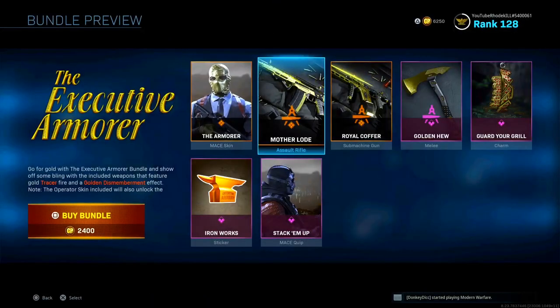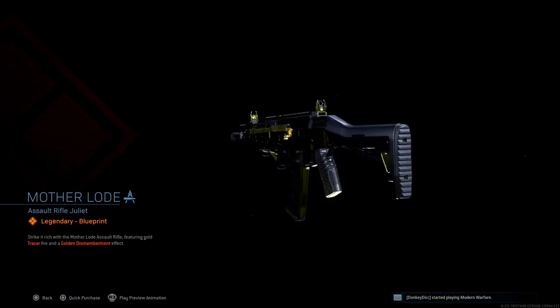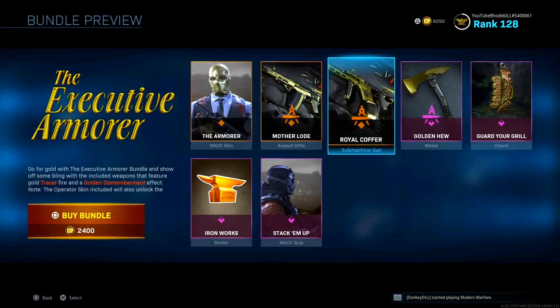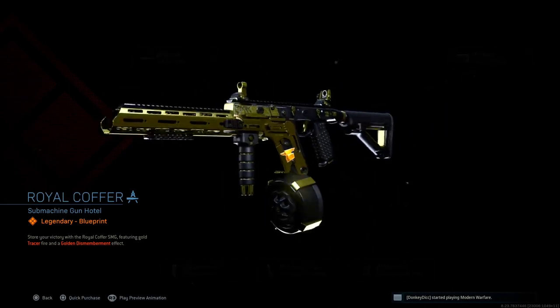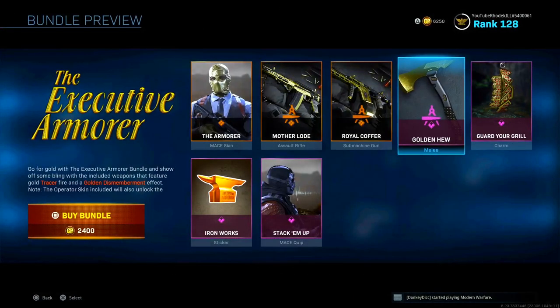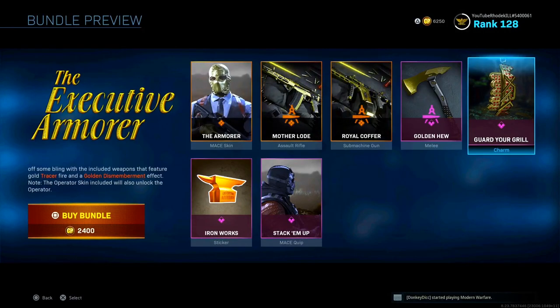We got the Mother Lode GRAU. This has gold tracer fire and gold dismemberment effect, so you know this is going to be crazy. Then we have the Royal Copper. I think this is the Fennec. So, we got an awesome Fennec. This gold is amazing. Gold and black, so I'll be rocking this. Then we got the Golden Hue Melee, the Guard Your Grill Charm, Iron Work Sticker, and the Mace Stack 'em Up Quip.